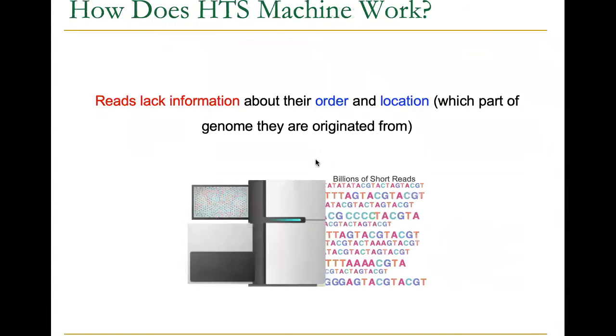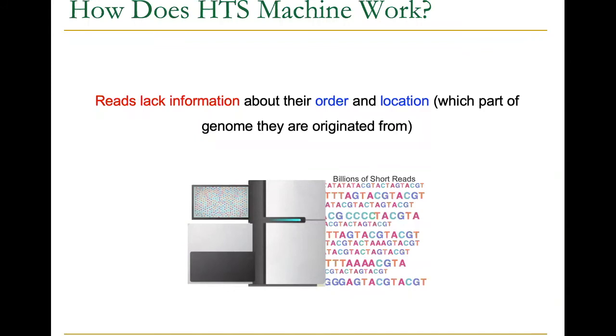But what is common between all these devices is that the output they provide lacks any information about its order or location. None of these pieces tells you that this piece is coming from this region or that region, or from chromosome 1 location 100, for example. So it's very difficult to get just strings and then try to figure out which page in a book they are coming from. You need to search the entire book to figure out that this word might come from that page, and it is more challenging if that word occurs more frequently in different pages. Then you cannot figure out which exact page has that word.